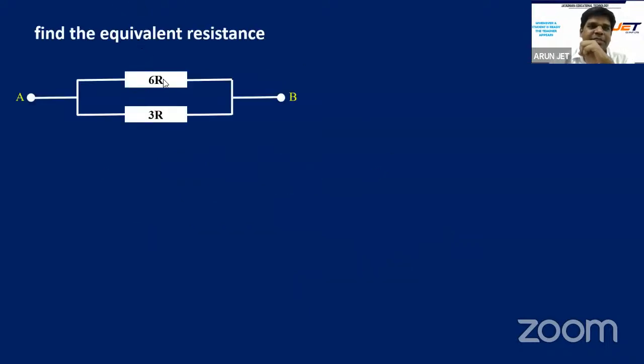I've got two resistors, 6R and 3R. All right, or 6 ohms and 3 ohms, let's say, but 6R and 3R in general. I have to find out the equivalent resistance between A and B. Now they are in parallel, right? So can you tell me the equivalent resistance? Find out the equivalent resistance and tell me whether it's 1R, 2R, 3R, 4R, 5R, 6R, 7R, or 9R. Quickly work it out and let me know.